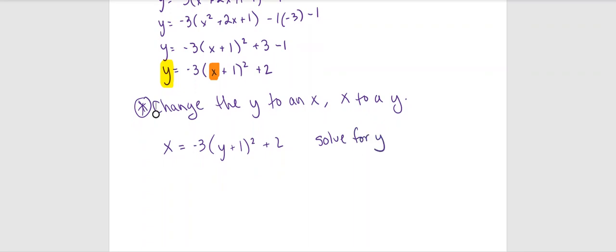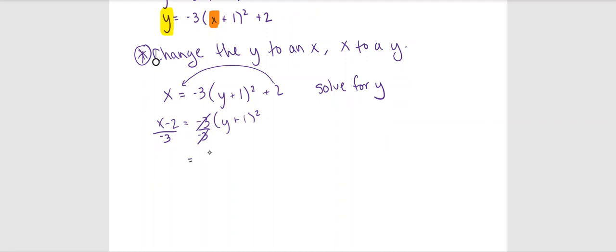All right, so the first step we're going to do is bring this 2 over to the other side with the x, so it's going to become a negative. It jumped over the equal sign and became a negative. Next, we're going to divide by negative 3 on both sides. So this whole thing will be divided by negative 3, and the negative 3's cancel out.